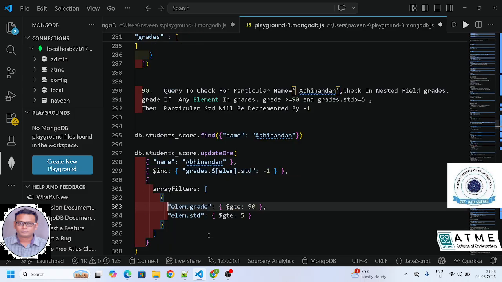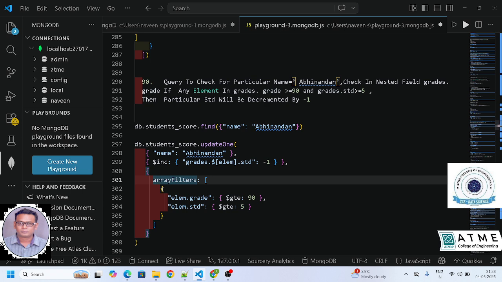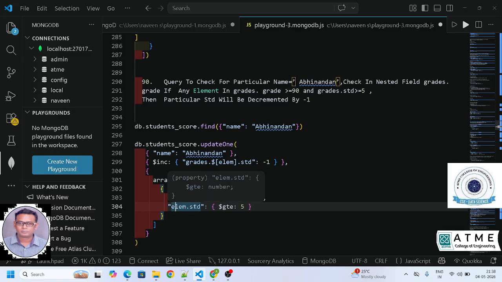In arrayFilters you are going to provide the conditions. The element grade that you are accessing should be greater than or equal to 90, and the element STD, that is the nested field, should be greater than or equal to 5.